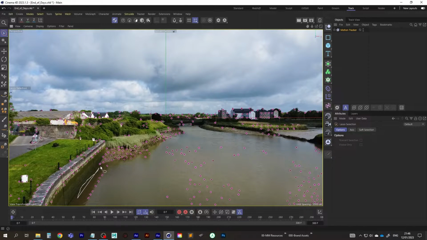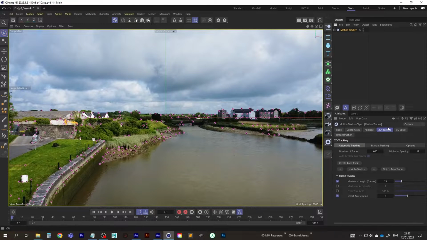Let's do the same for any ones that are on or beside the river, and delete those. Cool.